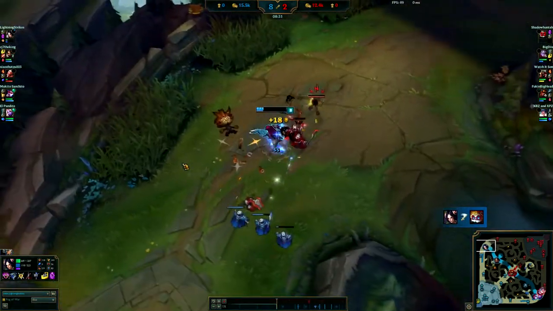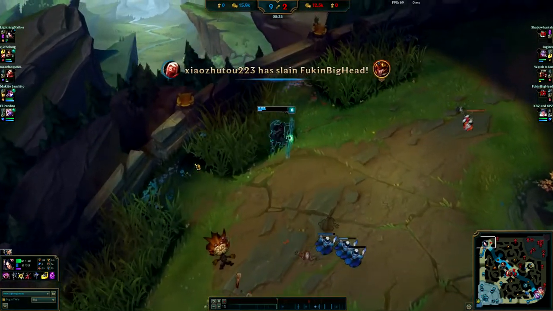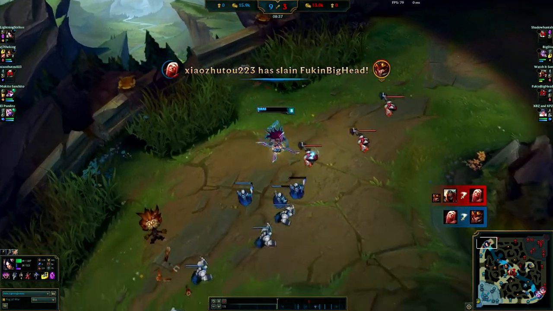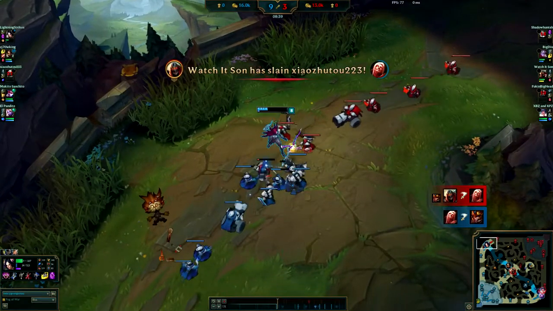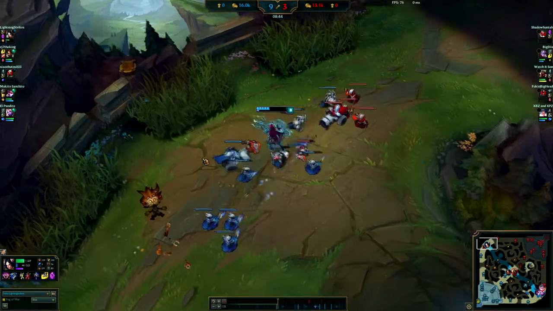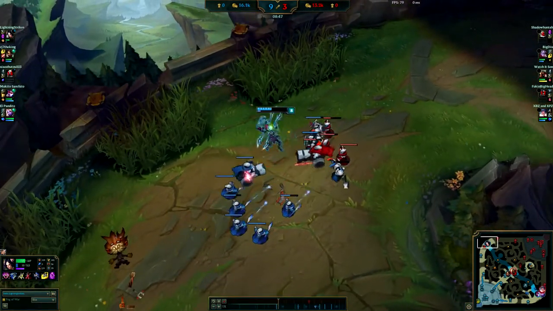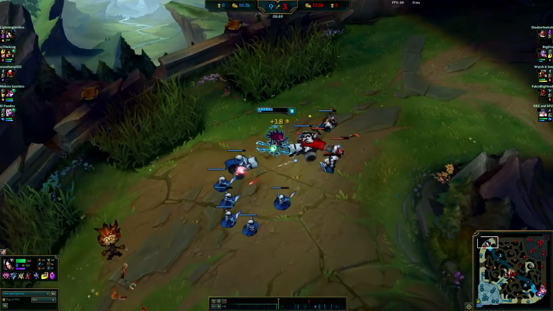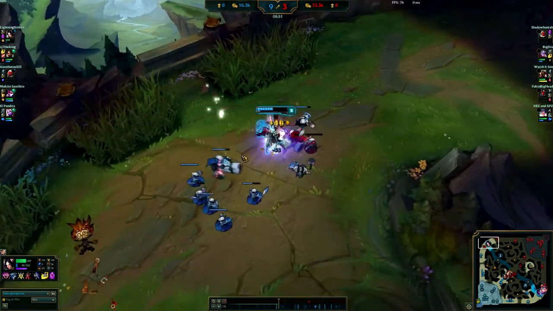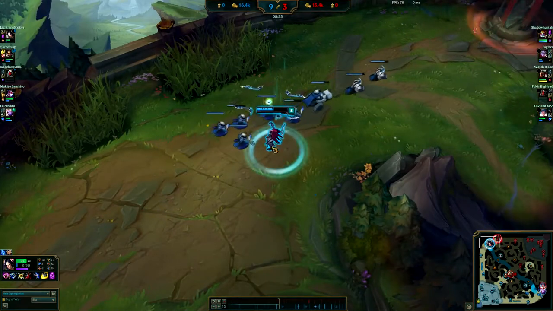See, imagine if I had Sheen or something, I don't think I would have lived there. He definitely would have killed me, 100%. But even though I made a couple mistakes with my positioning and the way I went in, I could have dodged the stun, I could have got a reset off the tower and killed him. I still managed to take him out, and if I didn't have Triumph, I would have definitely died then, but luckily I had Triumph. So anyway, we'll look at what happened from that kill.